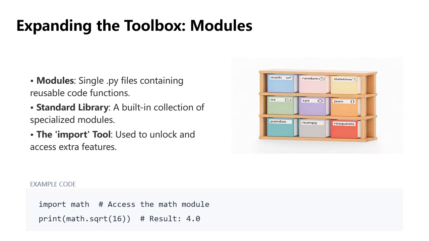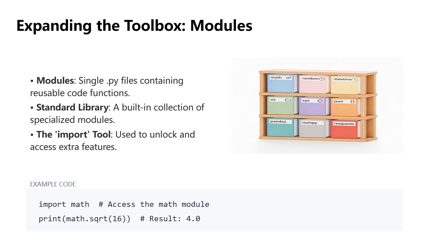Let's look at how we can expand our toolbox even further using modules. A module is essentially a single Python file containing reusable code. The Python standard library is a massive collection of these modules already installed on your system. We use the import keyword to tell Python we want to bring those specialized tools into our current script.